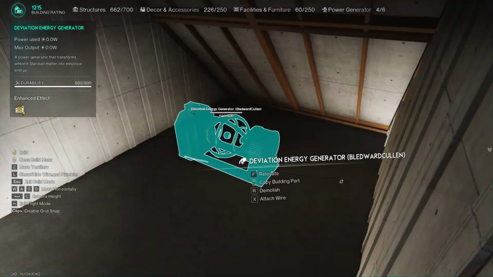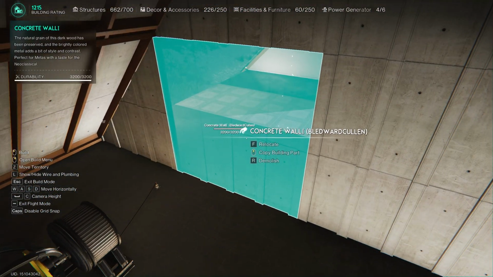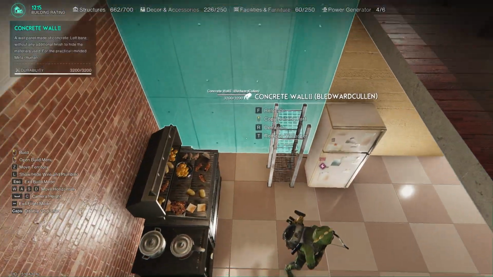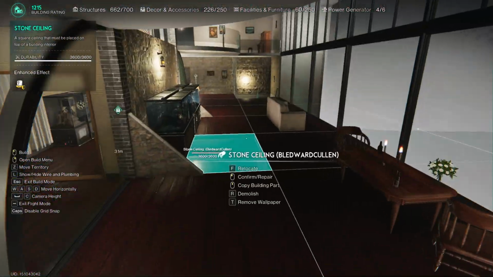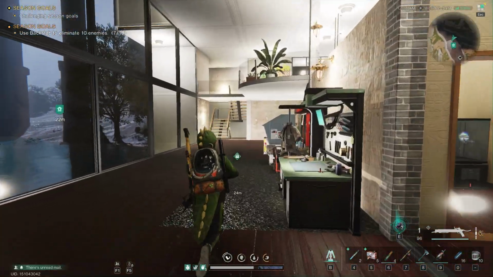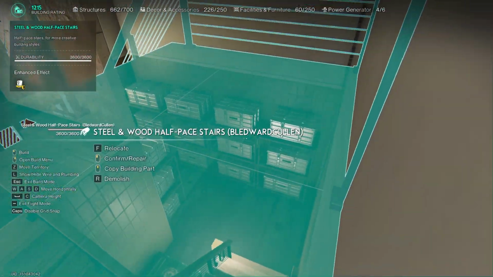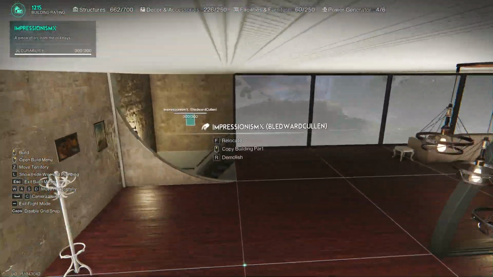Now, I don't need access to this deviation energy generator. I suppose if I was being really, really picky, I'd stick a door here. But I've decided not to do that for the moment. But the other corners of the building, they all have this sort of L shape to them, are actually taken up with stairwells. So I'll show you that here. That is where the crates were before. You can see that's the L shape here, and that was meant to be the case across the entire building.